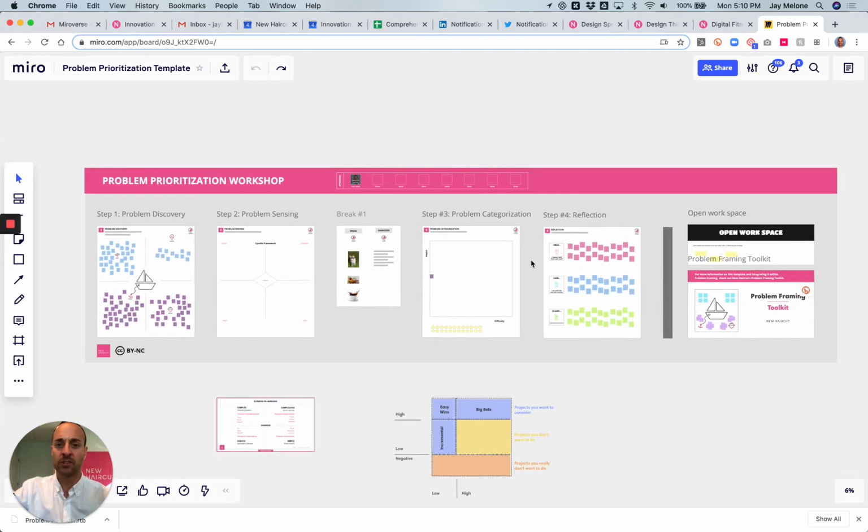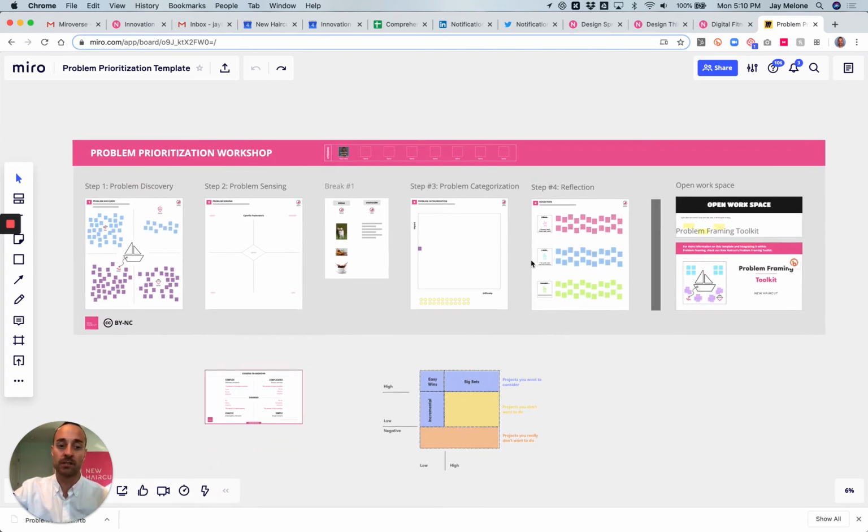So it's fairly light, something that you can organize and get done surely within a day. And the last thing over here, if you enjoy the process and the template and the thinking behind this workshop and this template, and you want to take it forward, you want to do the larger framing process, there's a link in here so you can click through to get to the larger problem framing process that we use inside New Haircut.